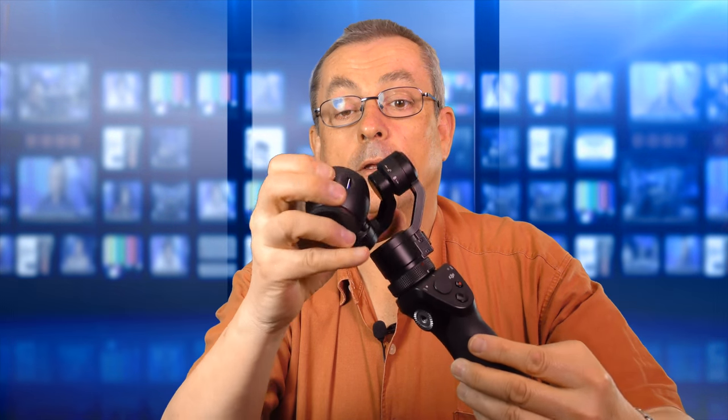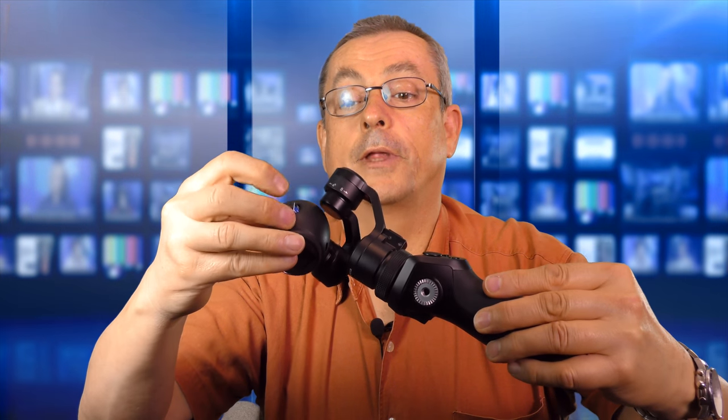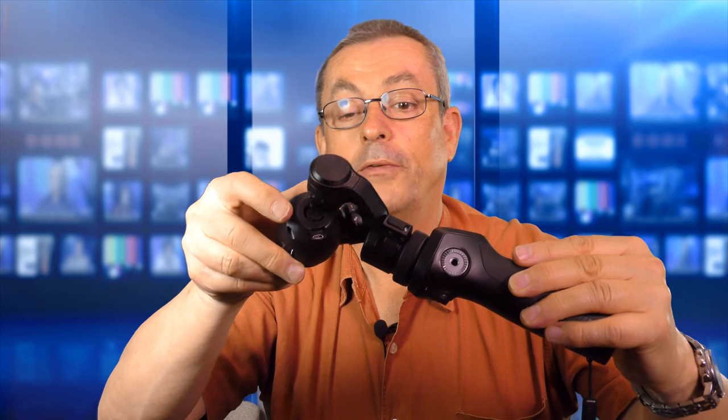It does have the little micro SD card in the top here, so you better have a little adapter to take that out. It does have a mini HDMI port in the back of the unit if you so wish to connect that. But I find it much easier to put the card into the machine and do it that way. Anyway, that's about it. But just do have a look. I'll just put a bit of video together, and here's the Osmo's first outing.